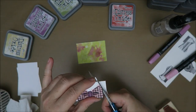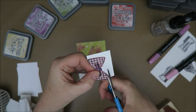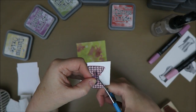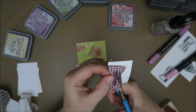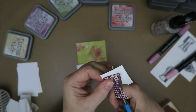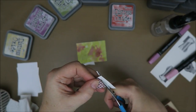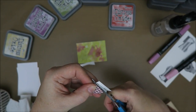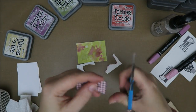I might just stamp this. It's very subtle, but here's a little bit of shade. So I might just stamp it on the ATC and then just cut off the shade. Give it a bit of depth, if you see it at all, actually, but oh well. Okay. I'm gonna do it. I'm gonna say bow ties are cool on this ATC.